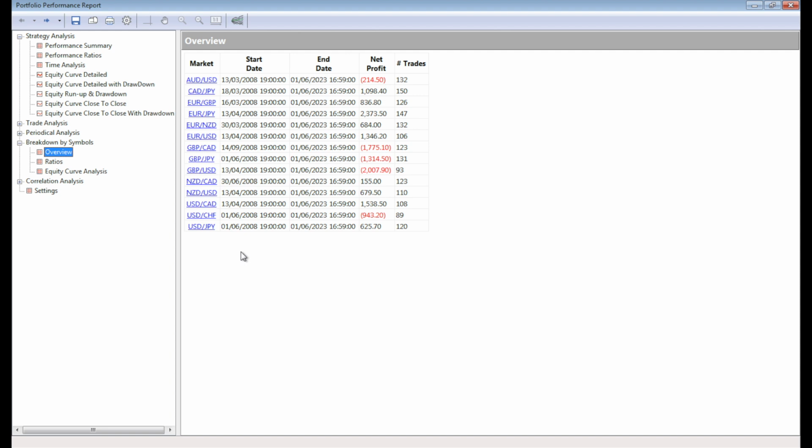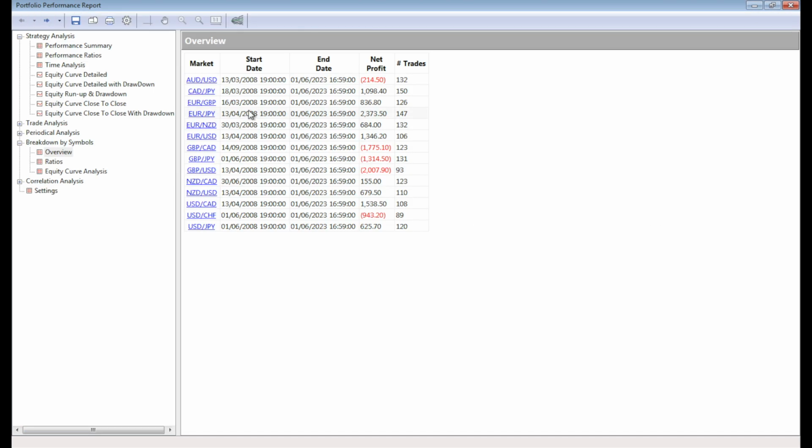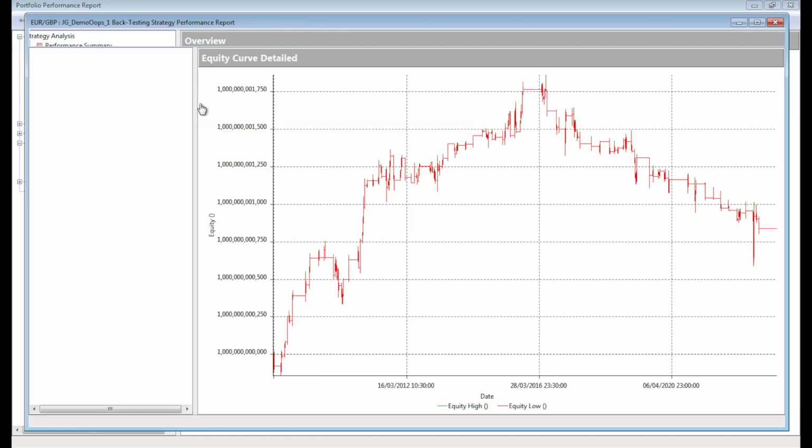Straight away we can see we've got 5 losing markets this time, not 4. And even the winning markets, this time the best market being Euro Yen. Euro Yen did perform quite well with the 1-day exit as well. But let's go through them. Australian dollar, US dollar is losing money. Canadian, Japanese yen. Equity curve's not great, is it? Euro pound is making a bit of money.